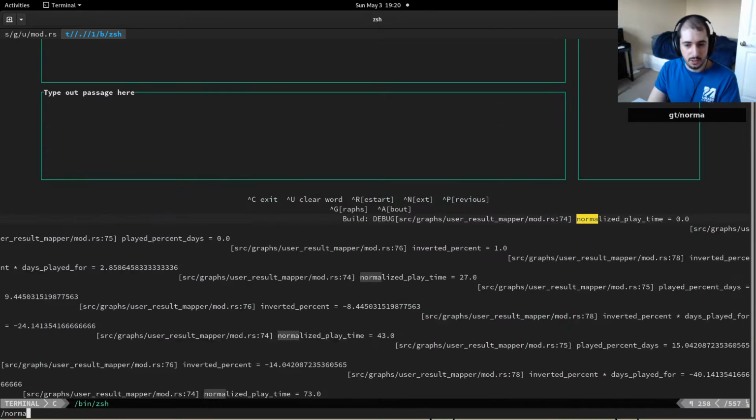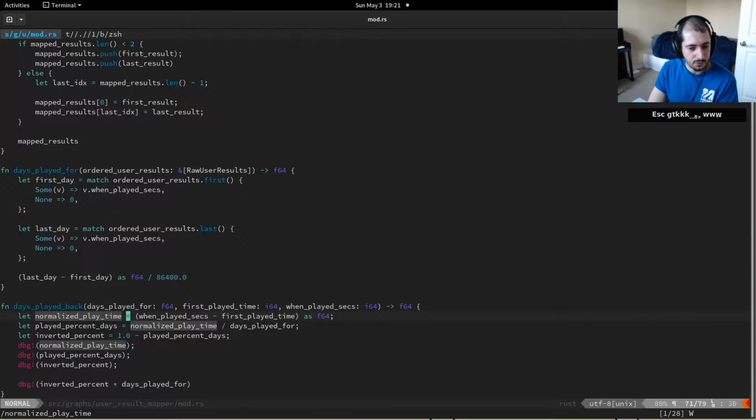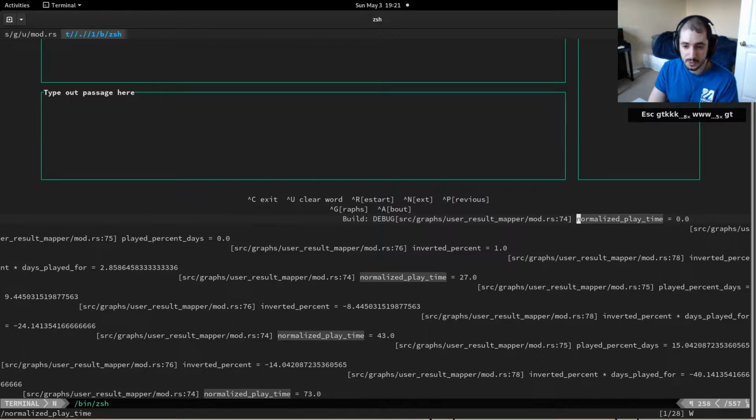So let's do normalized playtime. What would be a sane value for this? When we played minus when we first played. So this should always be positive. And it should be a pretty large number, unless it's the very last result. So normalized playtime is the very first time it was played minus when we played.